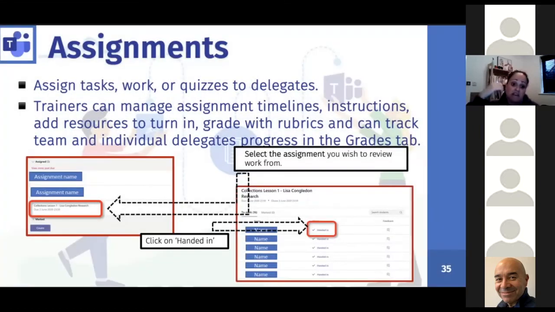But you can chat with participants and do the notes. Assignments is a really, really good way that I've found where you can check on student work and provide them with feedback. So if you assign tasks or work or quizzes to them, they will get a notification saying that they have this assignment and when it's due by. And then what you can do as a trainer is you can click into that assignment afterwards, and as you can see on the right hand side there, I can see if an assignment has been handed in. There's then a little plus on the right hand side you can see underneath feedback, where you can then look at the work that they've done and you can type them some feedback and return it to them so they can then respond to that feedback.